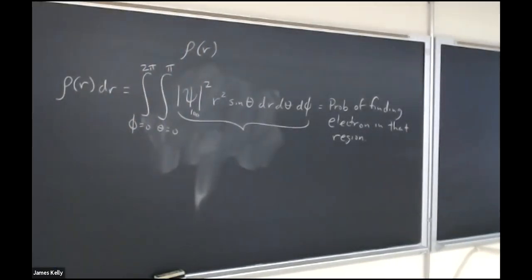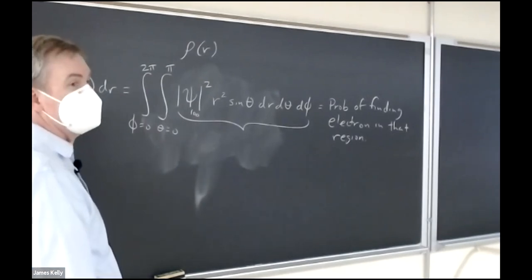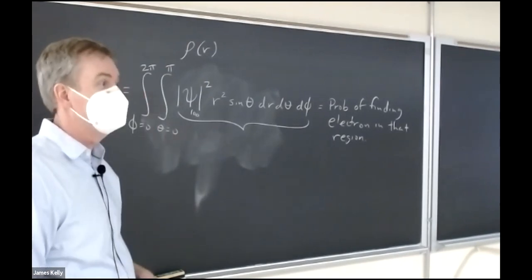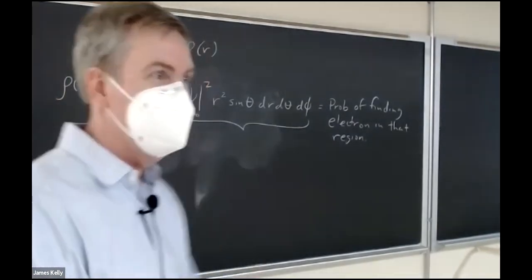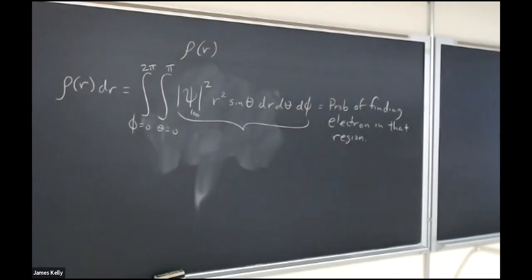So I'm saying I don't really care about the probability in all the other directions. Let's just add it all up. But I really do care about how it varies as you change r. So let's not integrate over r. And then let's find out where this resulting function is a maximum. That means take the derivative and set it equal to 0, right? Good old calculus 1 techniques. So see if you can figure out what rho of r is, take the derivative and set it equal to 0, and see what value you get in terms of the Bohr radius.